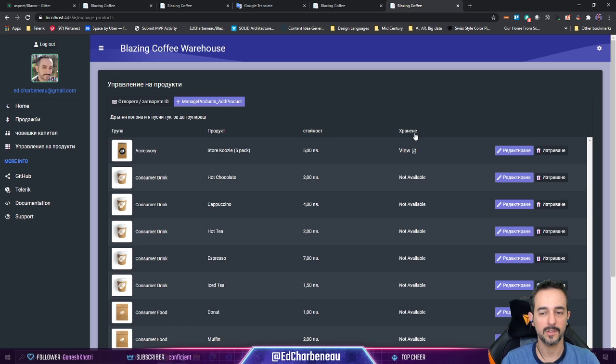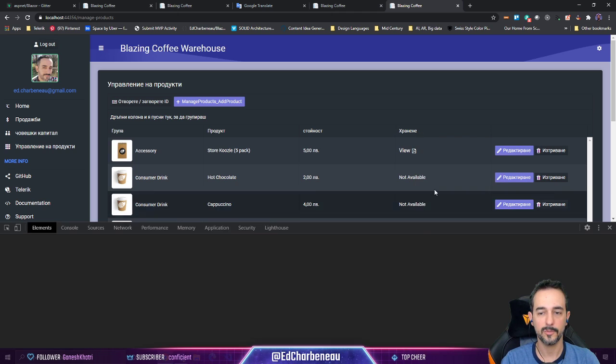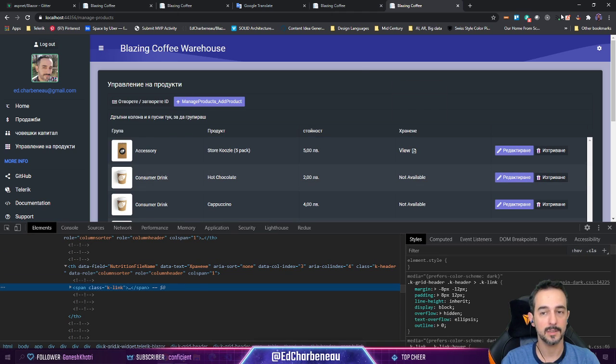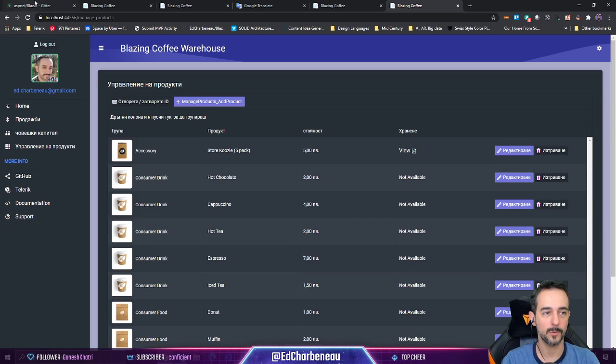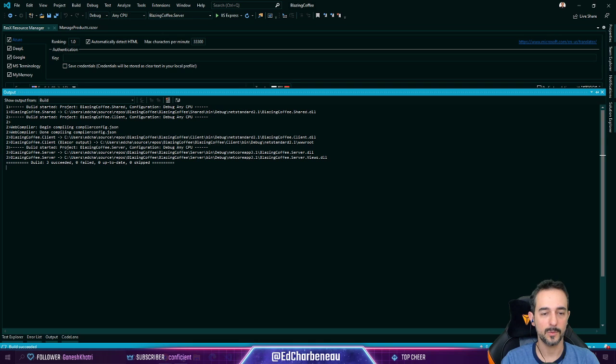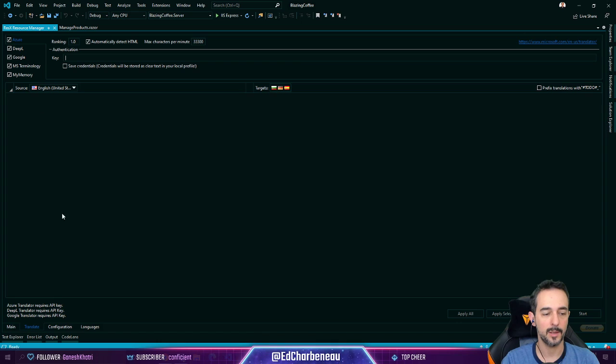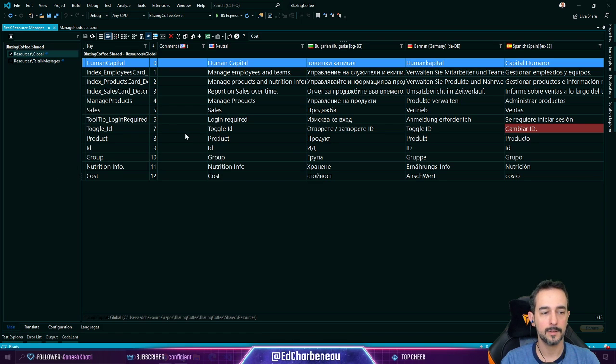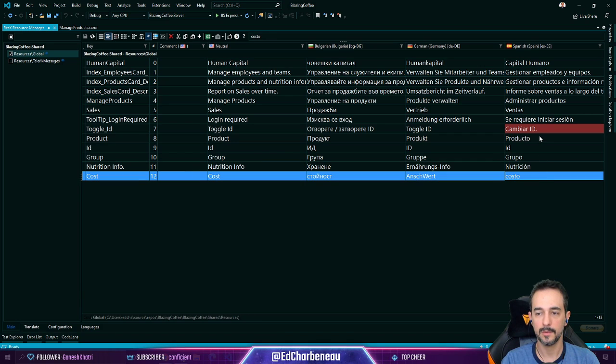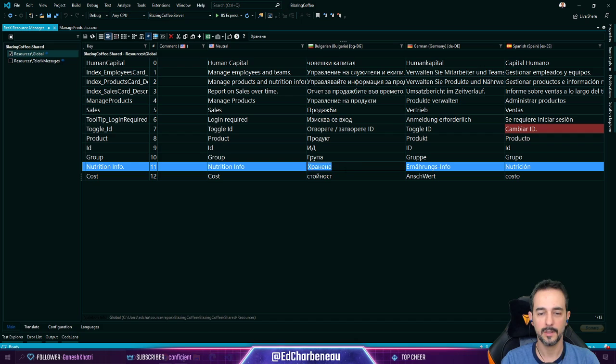And I'm curious to see again if I grab, let's see, I want to reverse translate one of these and see what the nutrition info came back as. So I'm going to grab this one here.